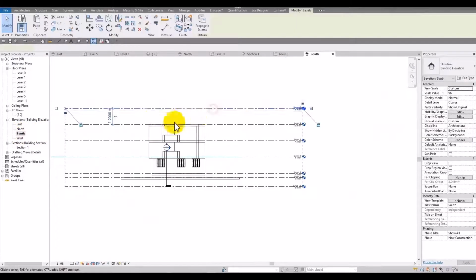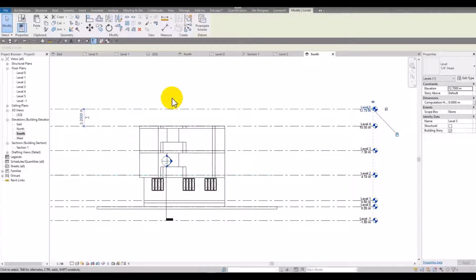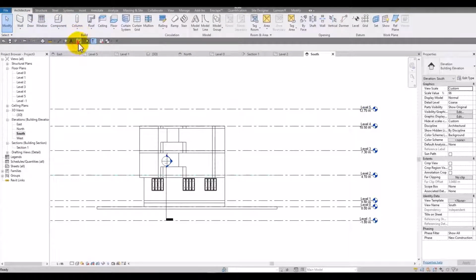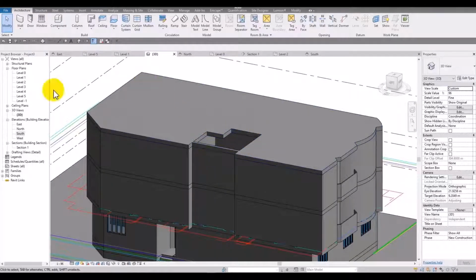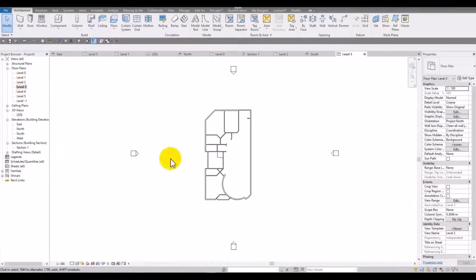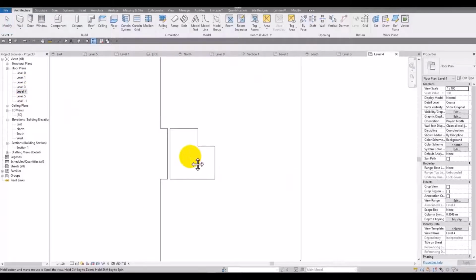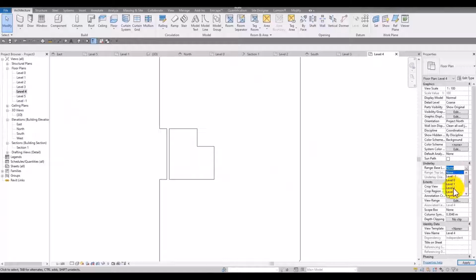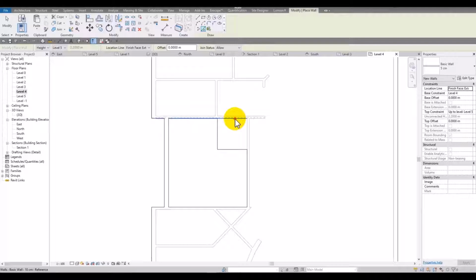Here in this view we can have 2.20 for this room. We can continue these walls or level 3, level 4. Here in underlay, here it is, and we can continue these walls.